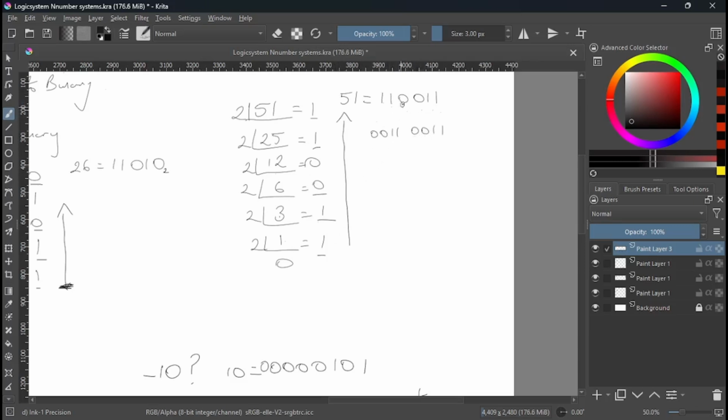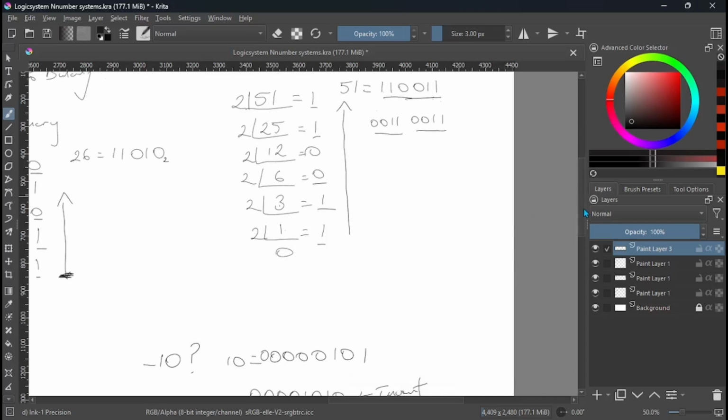Okay, and what I want to show you here is that we can still look at the other values. Even though this is the answer, the real number is really what I've written here, with these 4 here and these 4 here, and they're separated for a reason. So it's really 0 0 1 1 0 0 1 1, and not 1 1 0 0 1 1. These zeros are just filling in the blanks, and this will represent positive 51.